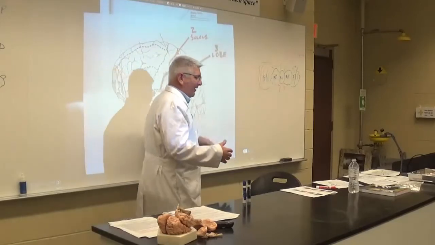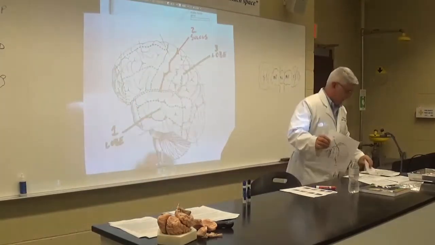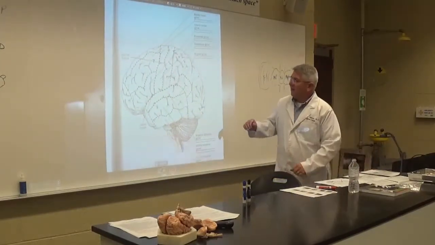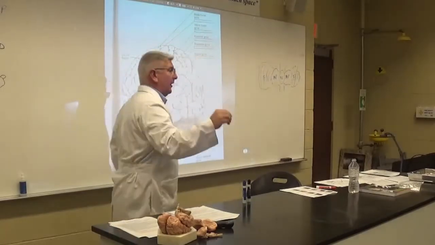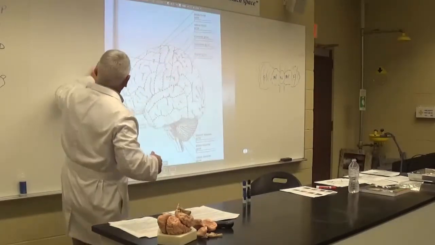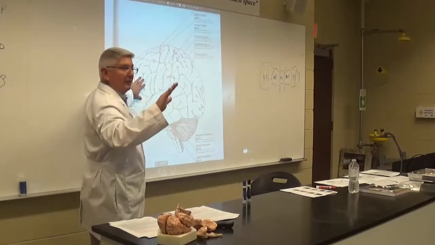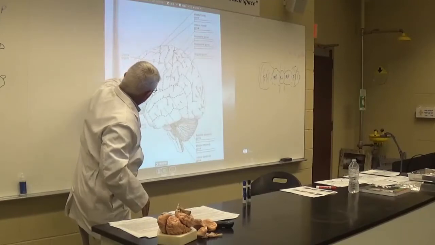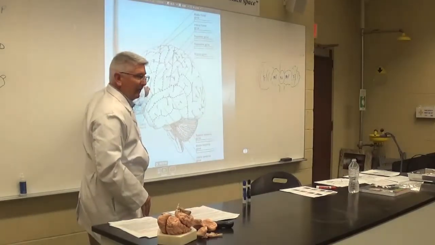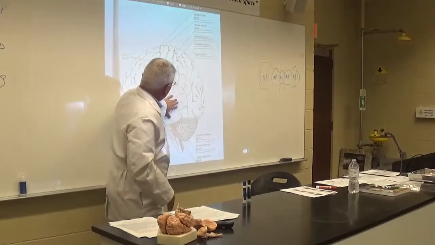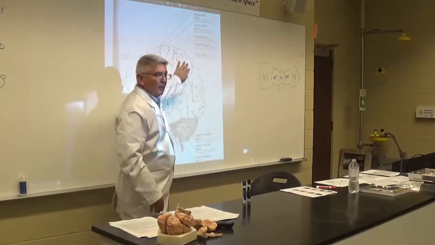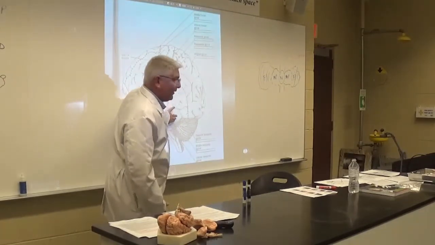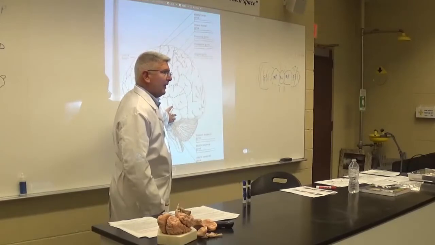Okay. I could also ask you, we go back to this one. Within the lobe, there are gyri that you need to know. So just like in the sheep brain, in the frontal lobe, think of thirds: superior frontal gyrus, middle frontal gyrus, inferior frontal gyrus. What separates the temporal lobe from the frontal lobe and the parietal lobe? Lateral fissure. And then we have superior, middle, inferior temporal gyri. Okay? Good.